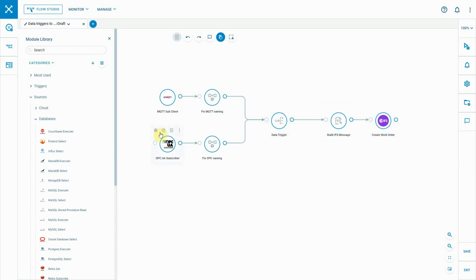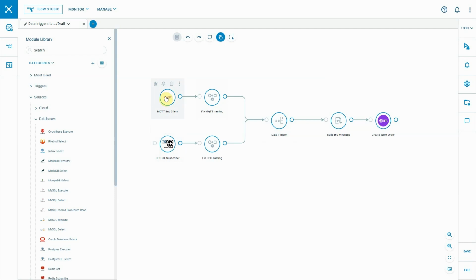So this is just an example where we have used two different types of data sources, an OPC input and an MQTT input. And each of these inputs can deliver any number of data sources, or tags if we talk OPC data. So it is based on how these modules are configured.